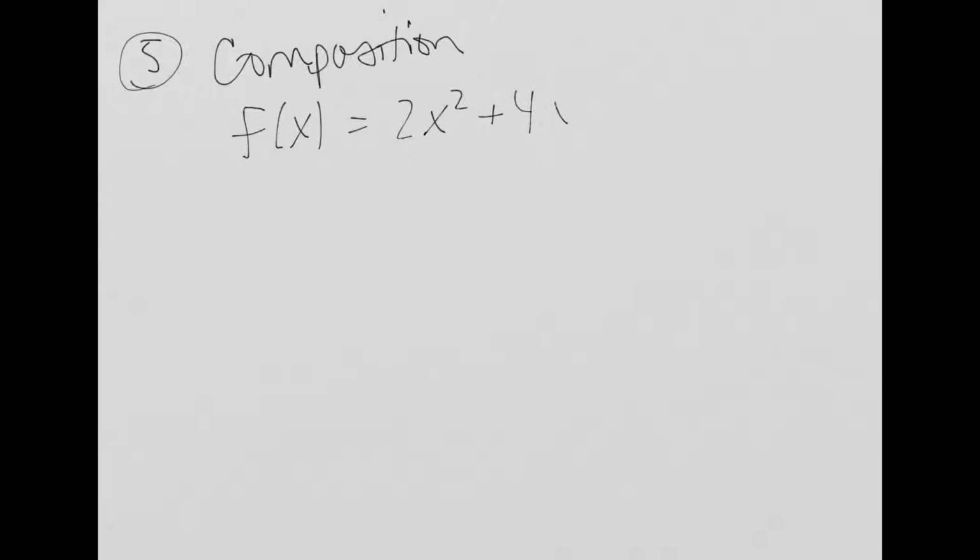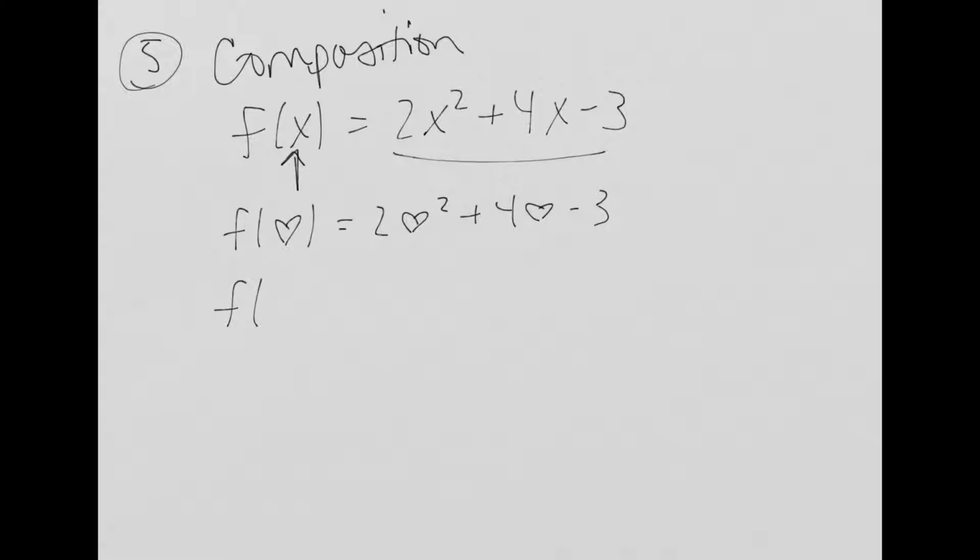Now the last thing we can do with functions that you can't really do with real numbers is composition. So remember what a function is, and I'm going to use this one, 2x squared plus 4x minus 3. That's going to be the function I'm going to look at. This says take an input and do this with it. It doesn't matter what that input is. It could have been a heart. So 2 heart squared plus 4 heart minus 3.